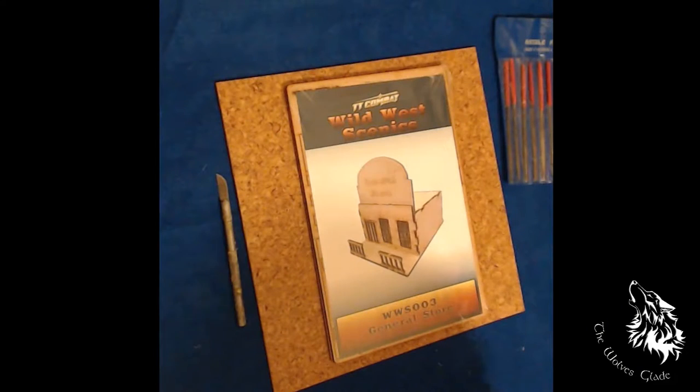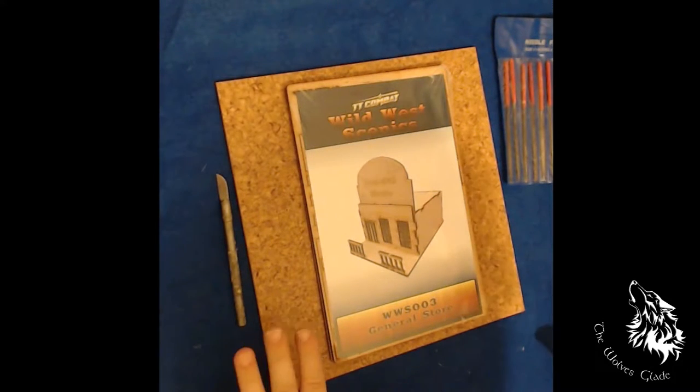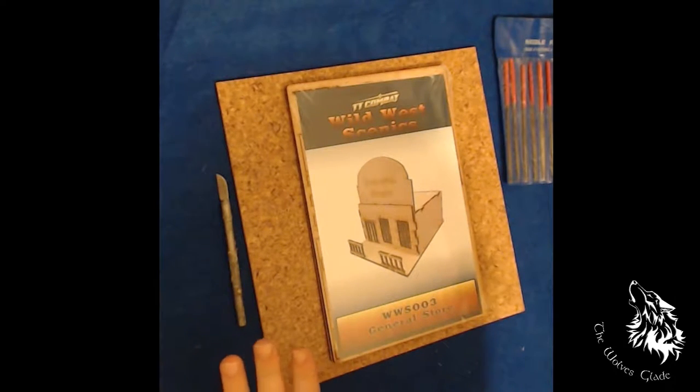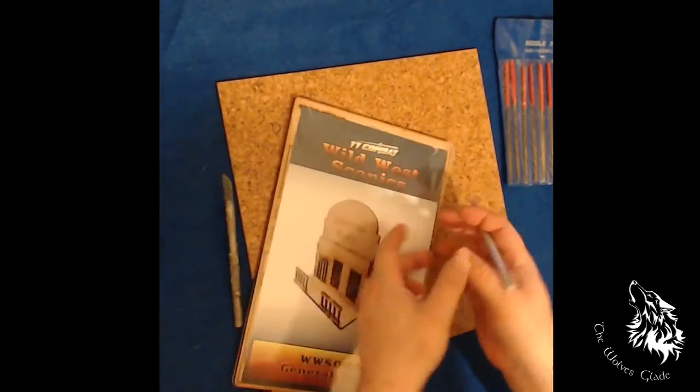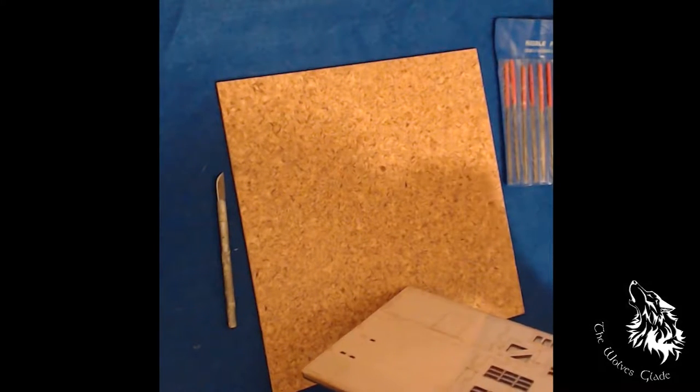Okay, so we're going to do another build. The Wild West Scenics from TTCombat, the general store. Looks like a pretty straightforward build. We'll see as we get on. Hopefully I've got everything out that I need, so this should just be a matter of me doing it. So, let's open it up and take a look at the two pieces in this one.